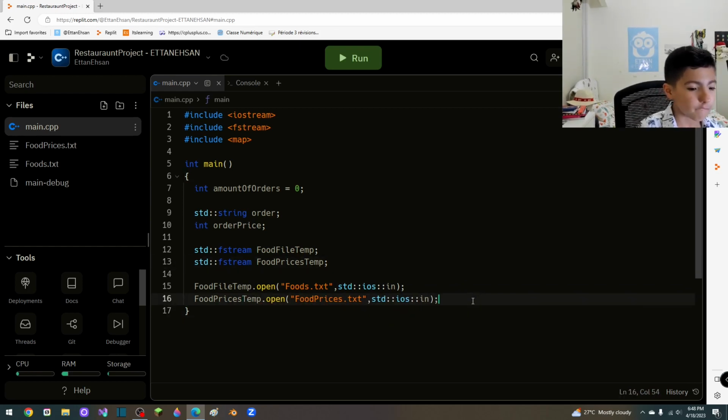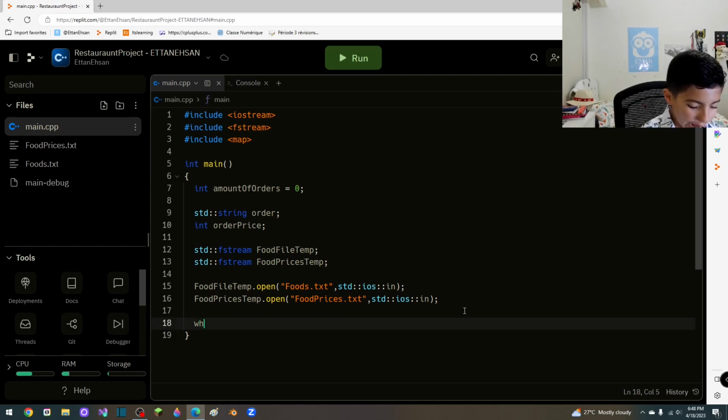Now we'll want to say while, not eof, for the food and prices files running, because while it's calculating and processing all of that in memory, we're going to want to reference that to other variables.